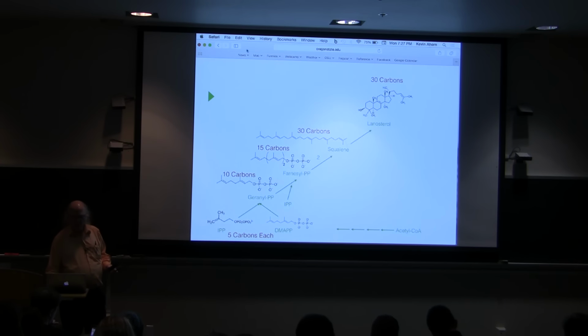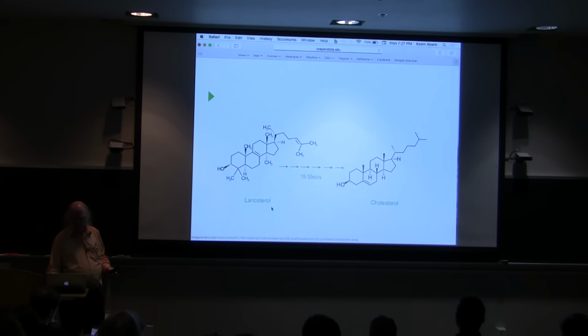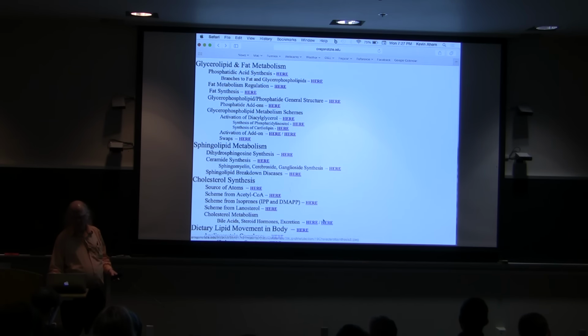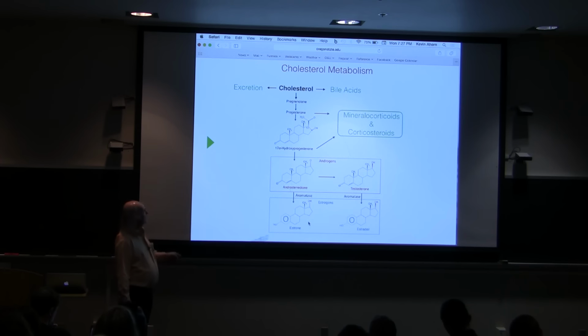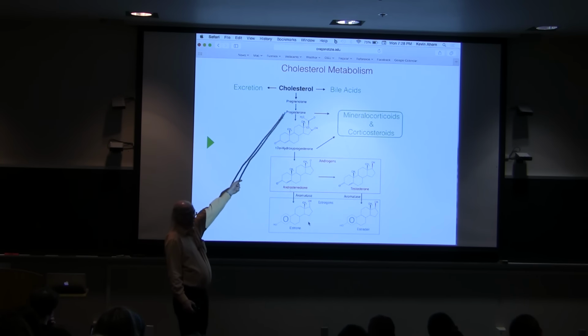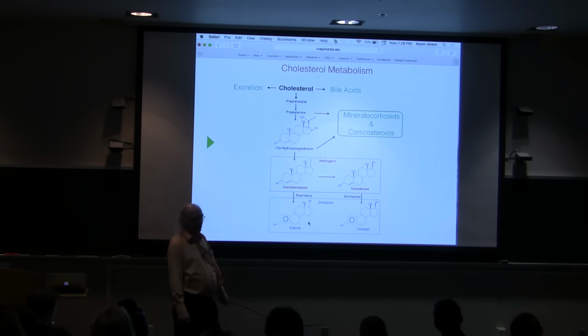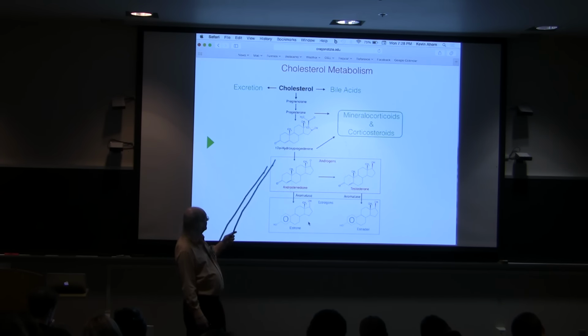Okay. So we get to lanosterol. As I said, it's 19 steps to get all the way up to cholesterol. A lot of energy necessary to do that. And so if you stop the pathway early, you save a lot of energy, and that's all good. I pointed out that cholesterol leads to bile acids. Bile acids necessary for emulsification of fat in our digestive system so that we can help digest it and also get it into the rest of our body.